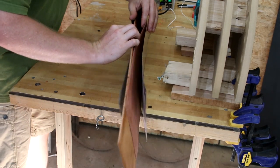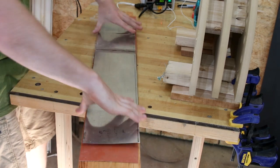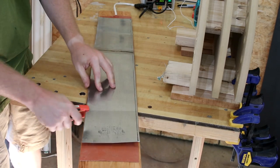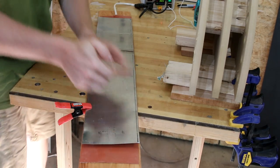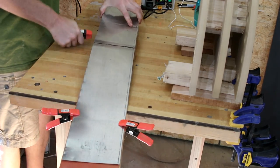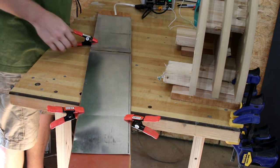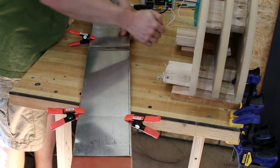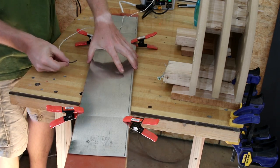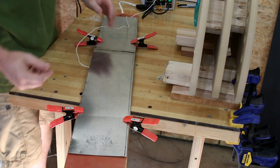Just making sure everything is centered up here. So I do like this. And then I'll take a couple clamps, secure the sides. And then last but not least, you want to insert this thermometer under the wood, underneath the blanket.